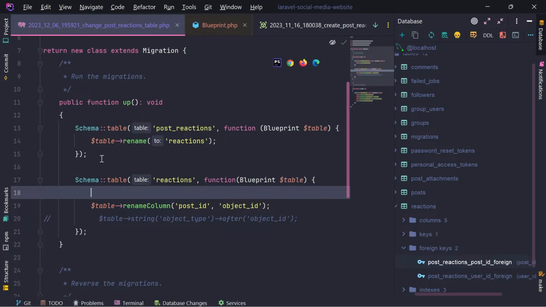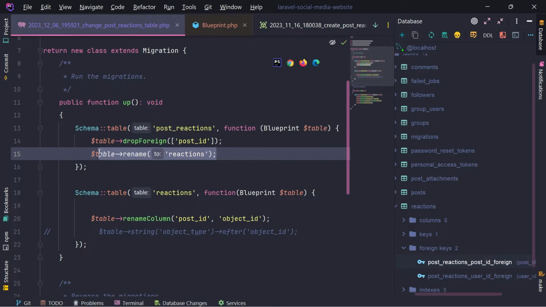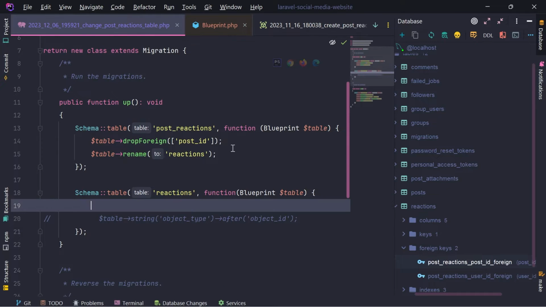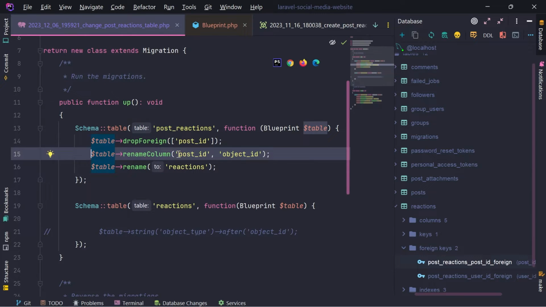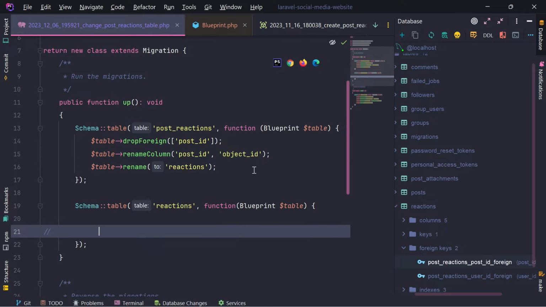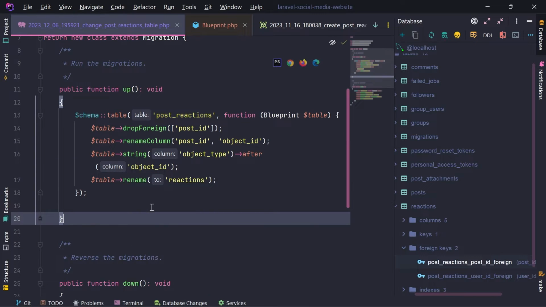So basically, let's do it like this. I'm gonna drop first the foreign ID, then I'm gonna rename the table, or we can do it vice versa as well. So I'm gonna drop the post ID, I'm gonna rename my column, I'm gonna add one more column, and then I'm gonna rename the table. So I don't need this.